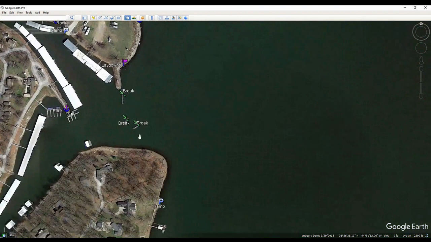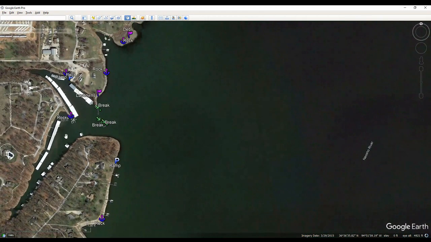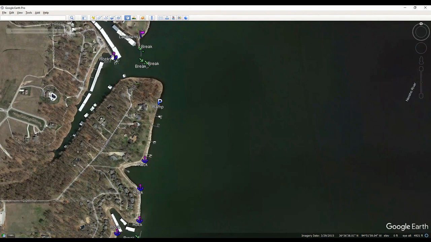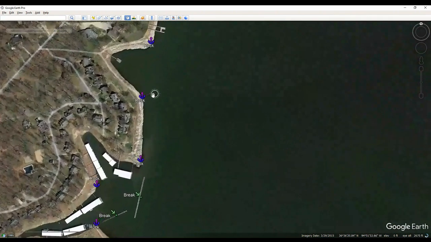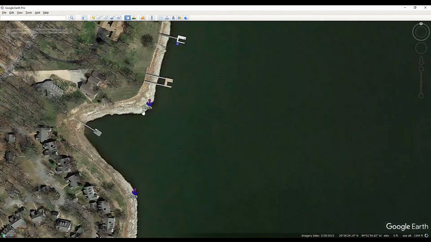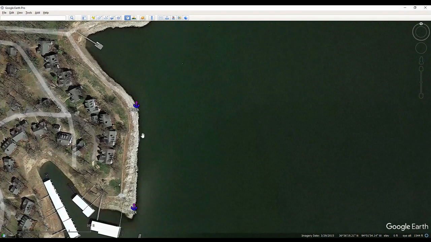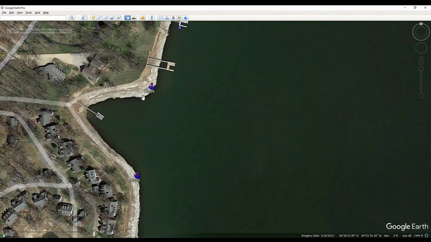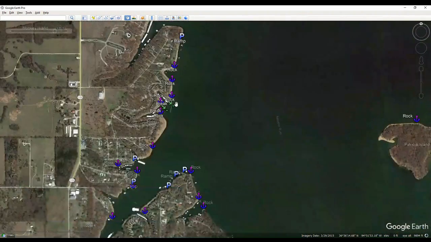But here you can see we've got a little bit of rock going through here, so maybe some riprap to fish. You've got your break walls. You've got a bunch of laydowns right here in the corner. Some more rock that's tucked in back there. I don't know if you can get back in behind that marina or not, but there's a pretty good little rock in there. And then moving down, just another ramp. Some more rock in here as well. If I zoom in, you're going to notice it gets pretty rocky when you get further out. So right in here, and then it kind of goes away, then it comes back again right on this side. So basically from this point to here, and then hop over to this point and fish this area right in here.